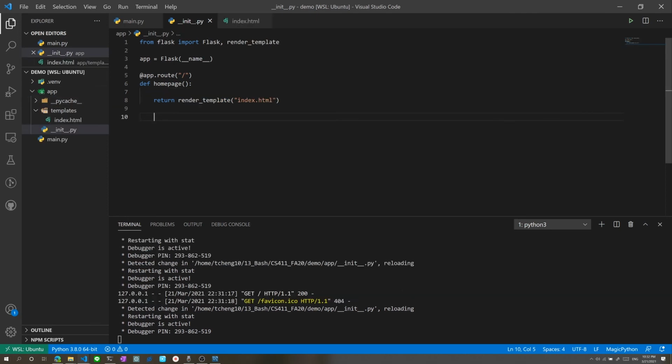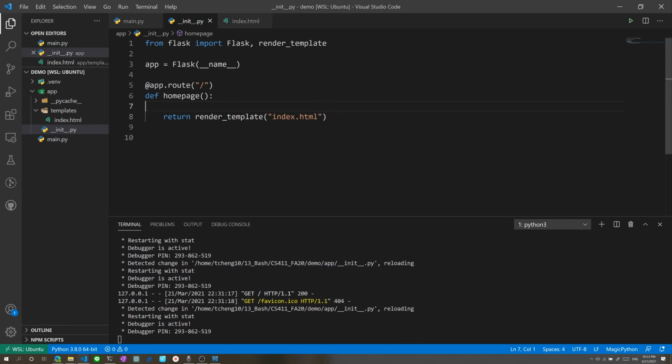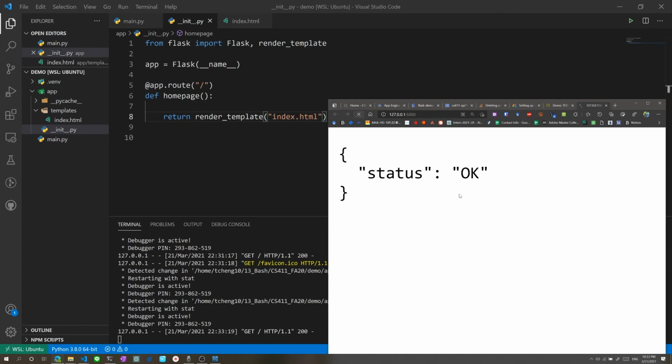All right. Right now, the things that I changed is basically under the app folder, I have added an additional folder called the templates. Inside the templates folder, I made an index.html that simply says hello Bob. Remember before here we have the jsonify string. Right now what I did is instead of that, I changed it to render_template. So let's just see what is going to happen by refreshing the page real quick.